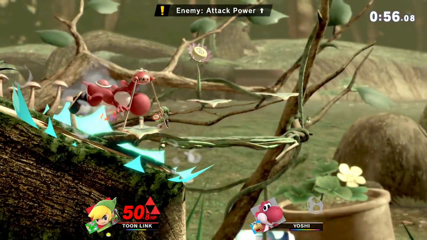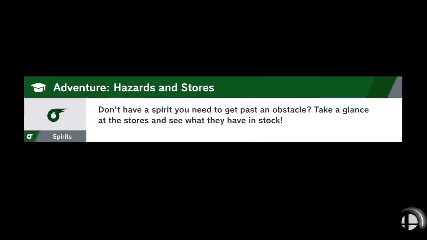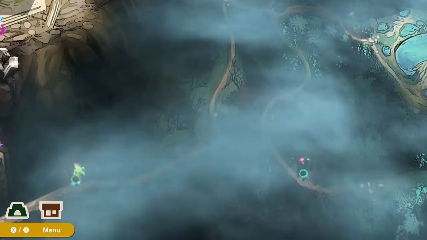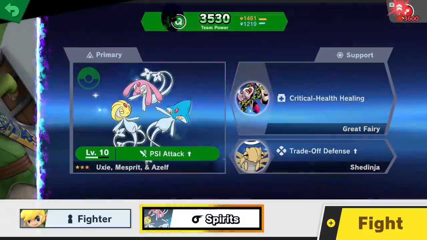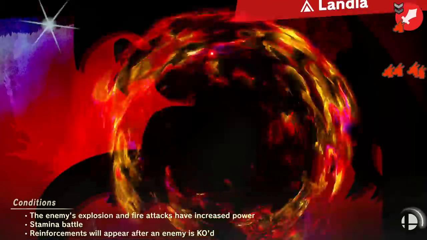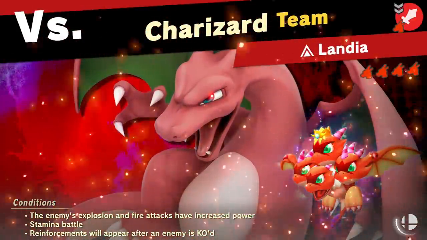All right, there we go. Burn to death. Get the bulb orb. Excellent. So let's see, hammer. So yeah, he was giving me like, man, this is a big area. We're gonna rescue a lot of people here, I think. Stamina up. Is this a stamina battle? Are there any conditions that I need to worry about? I don't think so. But I gotta fight a Charizard team.